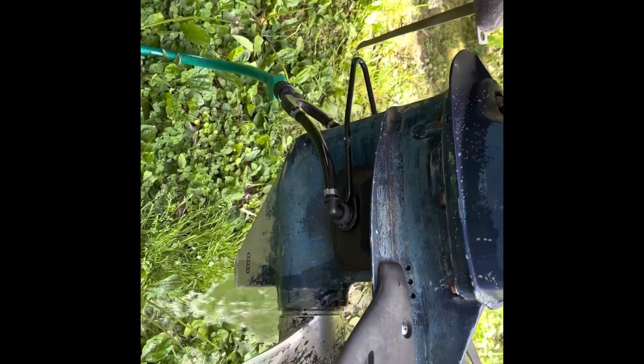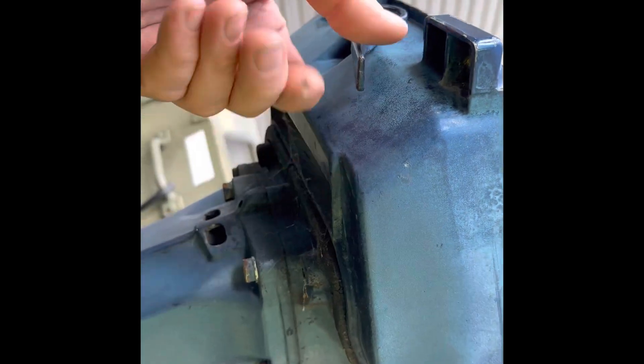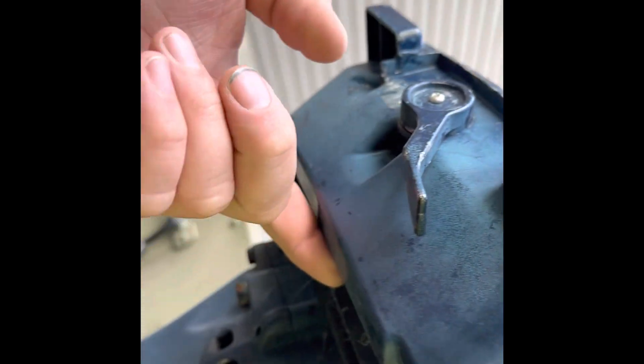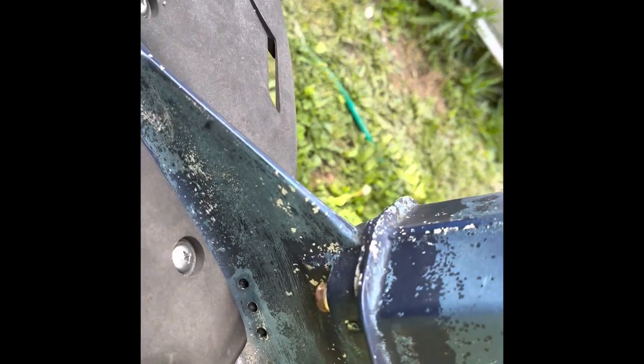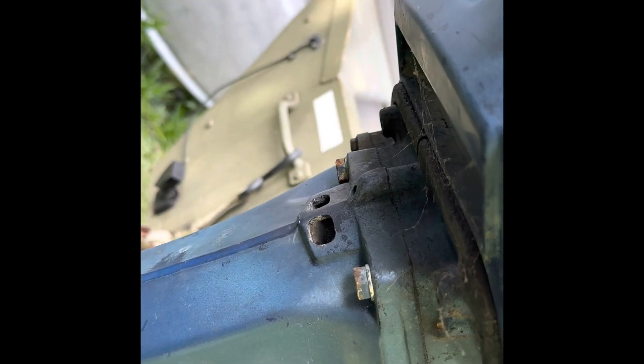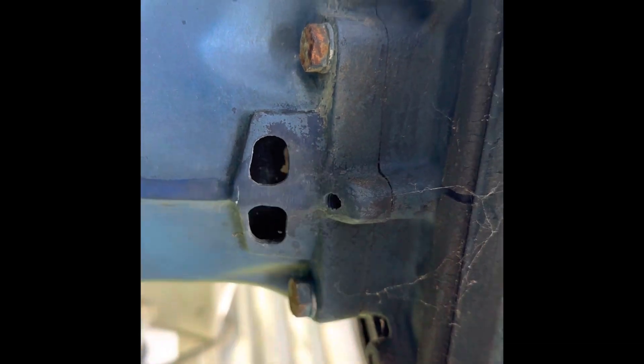This is our 40 horse Nissan two-stroke with the water on. I see water coming out through the hose, so all these orifices — I'm gonna start in a minute. Last time I was running, I didn't see it leaking on top up here. Some I've seen have a tube here, but I don't see a tube in this one. I'm thinking that little hole right there is where water should be coming out when it's running, if the impeller is good. I think that little tube right in there is where it's supposed to leak water out — not sure where that comes from, but I think that's the exhaust port area.